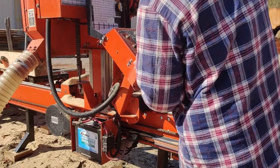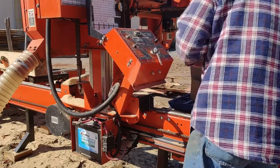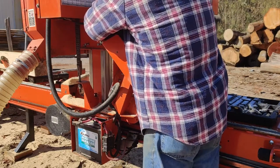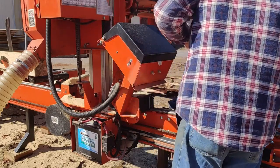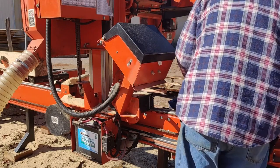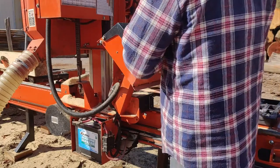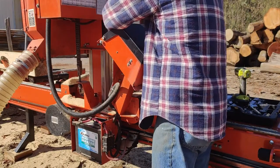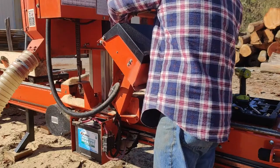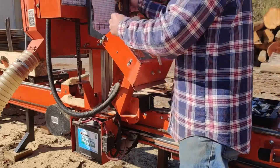We're going to pop our Phillips head screws out of here to open up our control panel. Goes to the side. Uh-oh, stripping that one out. Don't want to do that. I need to replace all of these screws anyhow, so I might actually go get some today. That one. Okay, so here we are.